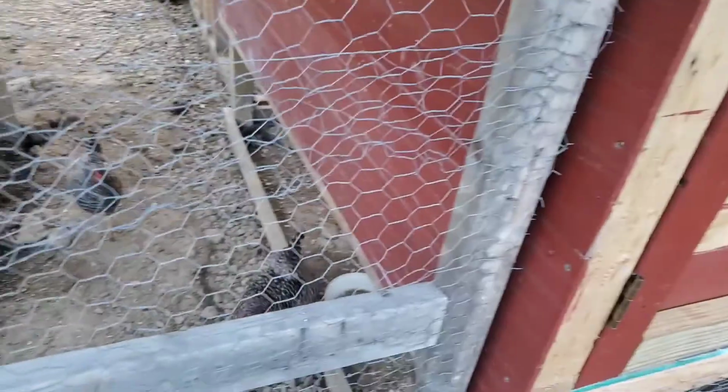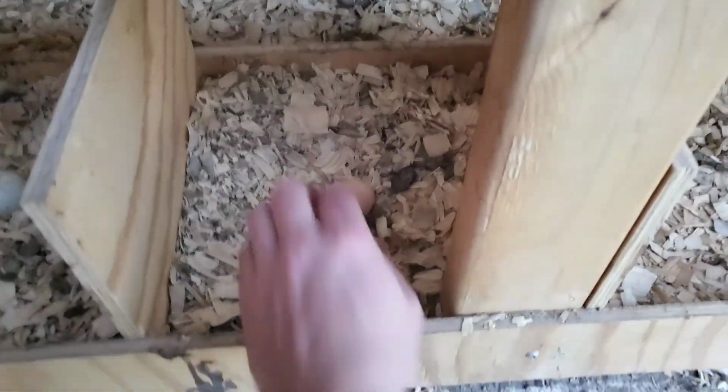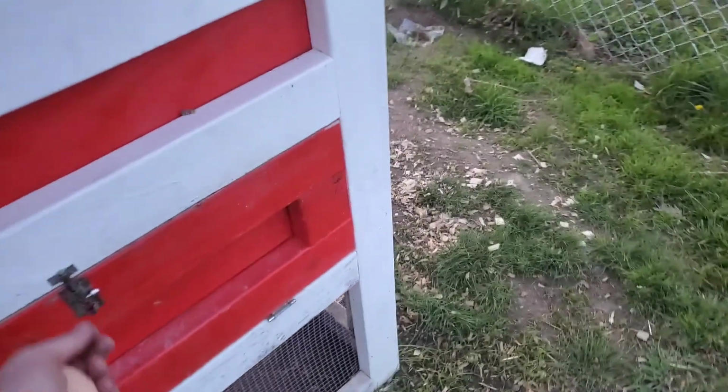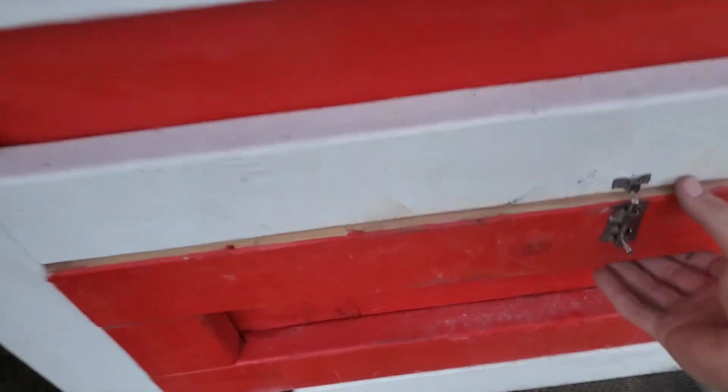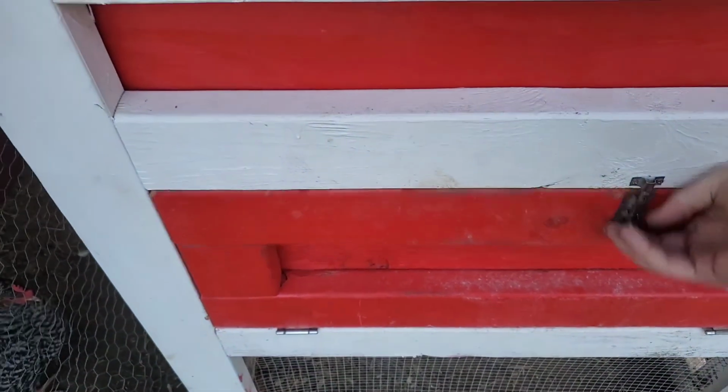So anyway, guys, that's going to be it for this video. I guess I'll show you the other babies. I just wanted to give a little update on my plants and show you the chickens, make sure everybody's still doing good. Oh, we got an egg. Thank you. And we got our other mama. I can get the door open. Mama! She's doing good.